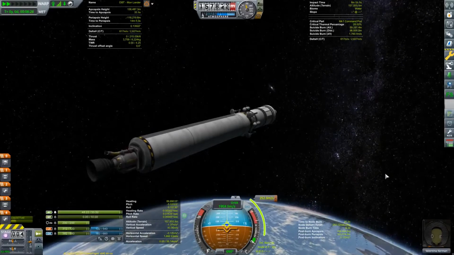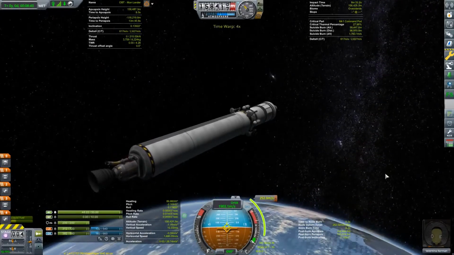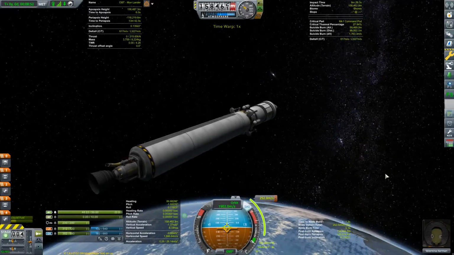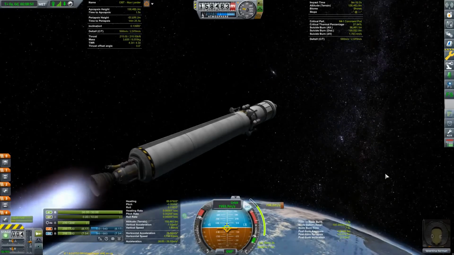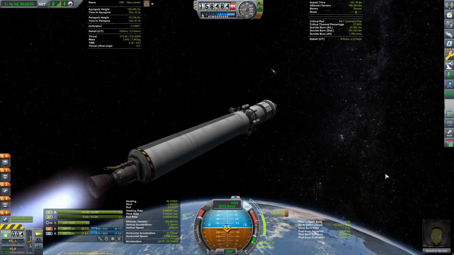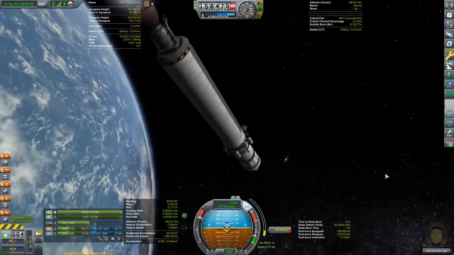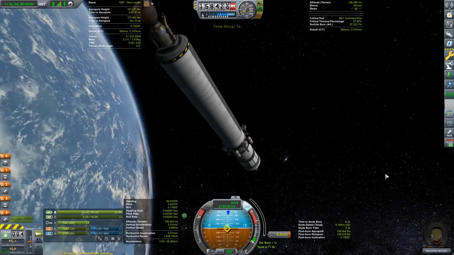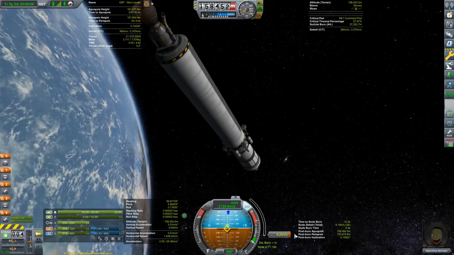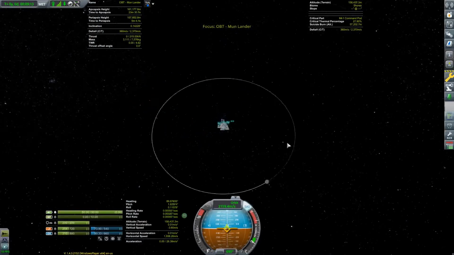2000 delta V in our final stage should be enough to land on the moon and take off again. I'm just not sure it's going to be enough to orbit the moon and return from its surface as well. We shall see. Okay, nice and full burn, and we are in circular orbit. So I'm just going to kill this maneuver node, and let's target the moon and plot a course.